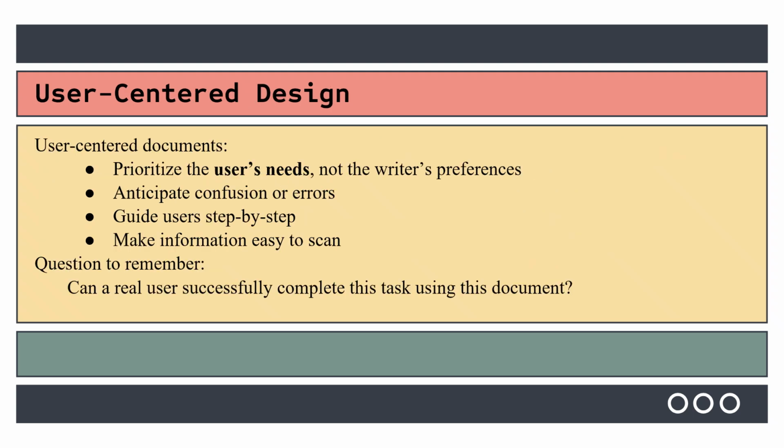Closely connected to audience analysis is user-centered design. User-centered documents prioritize the user's needs over the writer's preferences. They anticipate confusion, guide users step by step, and make information easy to scan. A good question to ask yourself is, can a real user successfully complete this task using my document? If the answer is no, the document needs revision.